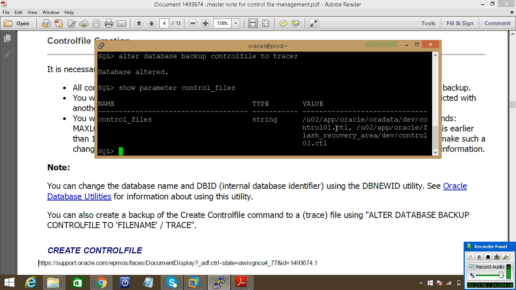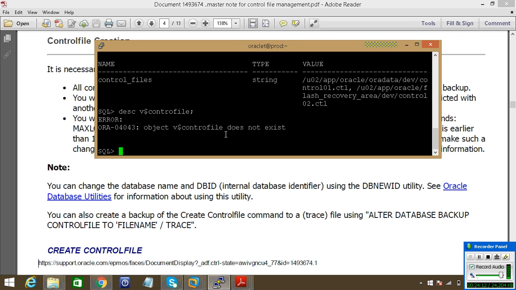This is our binary file. And there is one more, V$CONTROLFILE.